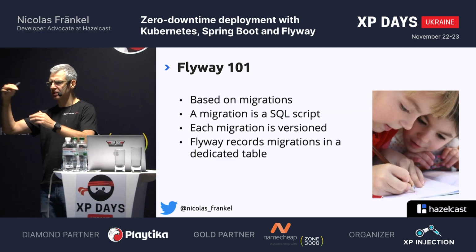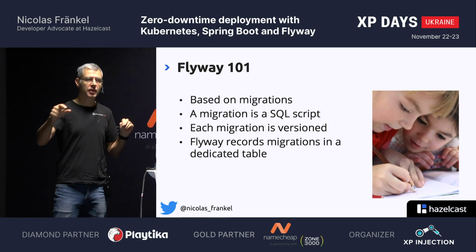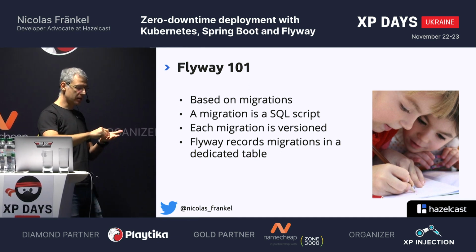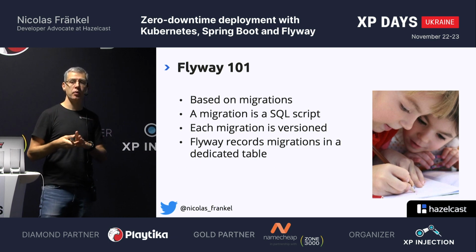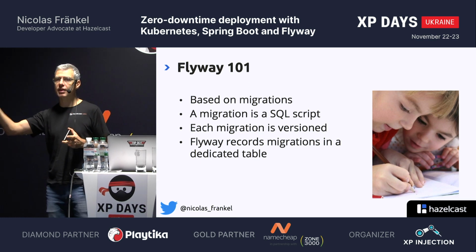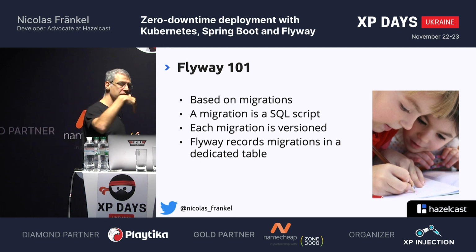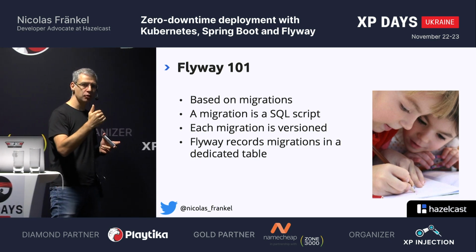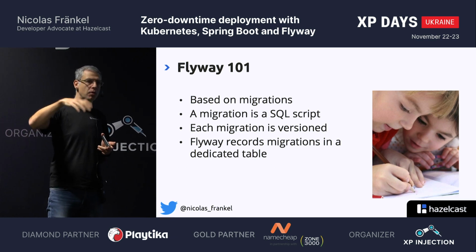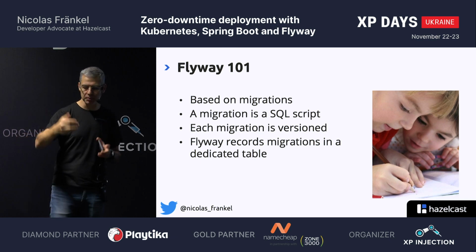Flyway basically is based on something called a migration, and a migration is just a SQL script. So in the name, there is a scheme which tells the sequence order, and Flyway will try to execute every script that didn't already execute. So basically, it will store in a table the migrations that were executed. And if you already executed a previous migration, it will just skip it. So it will allow you to move forward.